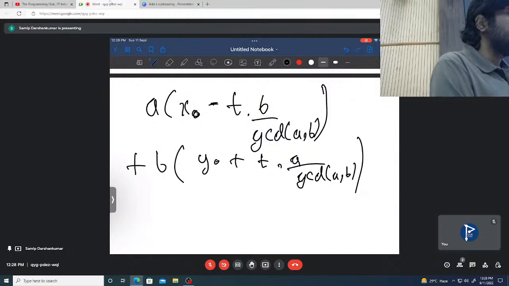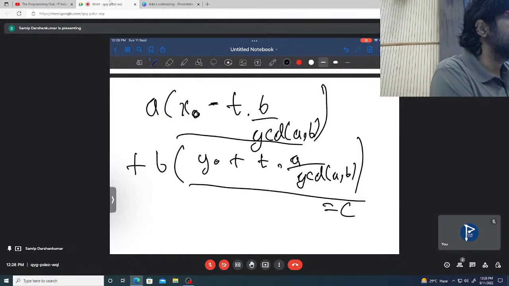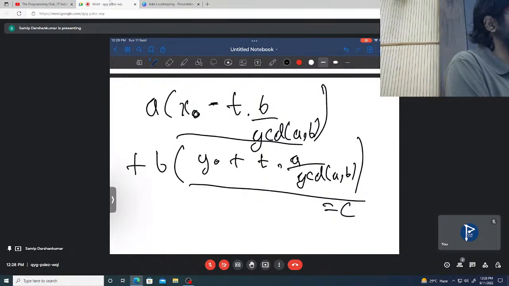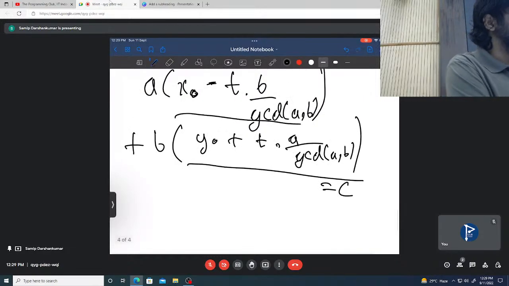So by putting different values of t, we would get different values of these coefficients for some c. If we find our x0, y0 and apply this, then we would get all the possible solutions for some value of t. If there is any solution, there will exist a value of t which satisfies this. t can be any integer. If t is a real number, then we can do anything, right? Yeah, so t is any integer. Could be negative also.